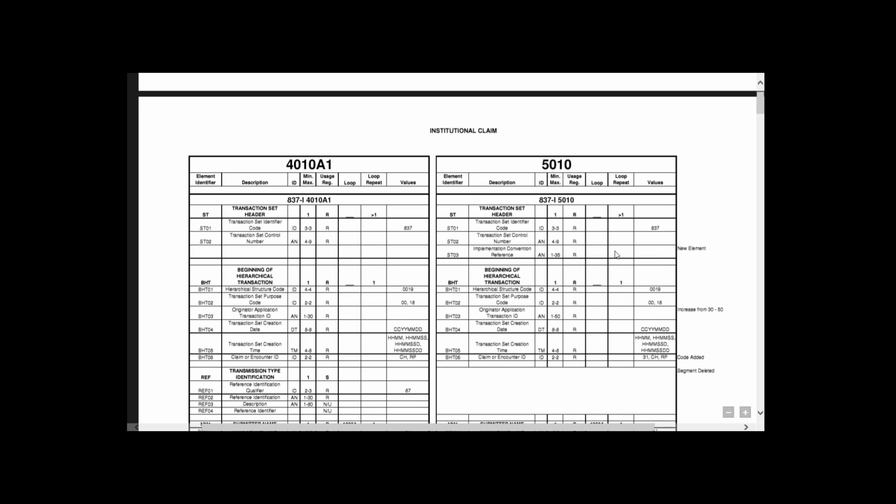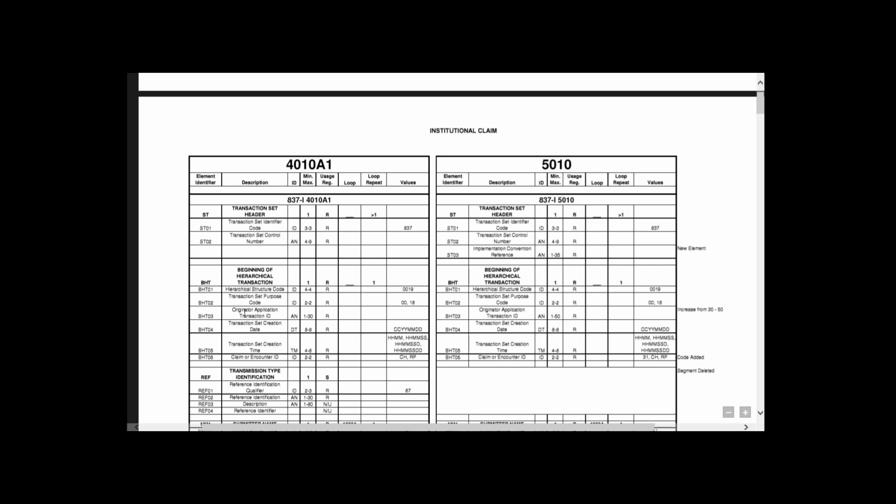So as it says, it's a side-by-side comparison of the data. So as we see, ST03, we don't have ST03 in 4010. This ST03 is the new data element which got added in 5010. That's why it is flagged as a new element.